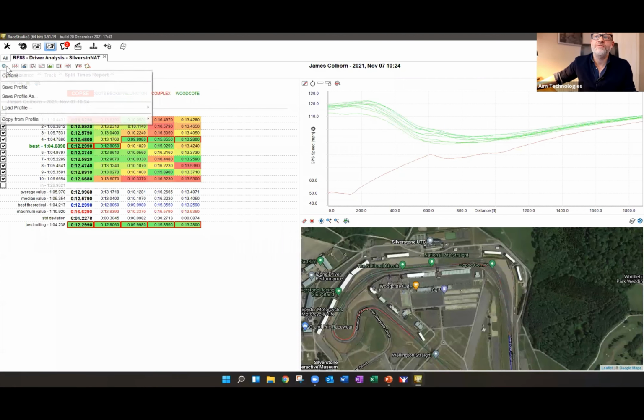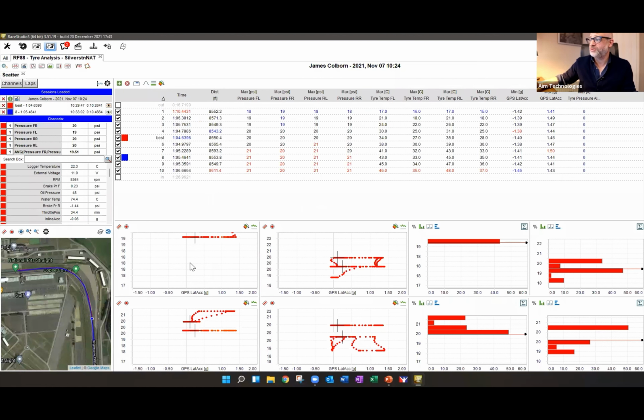One of the things you may have also noticed is that if I click on this button that says tire pressure analysis, this also shows me tire pressure. Now, I'm lucky enough to have tire pressure sensors on my car. Interestingly, if you have an opportunity to load tire pressure, the entry-level price of a tire pressure system has got to the point where it's less than a set of tires, but it may make the set of tires that you have last longer or get the most from them.